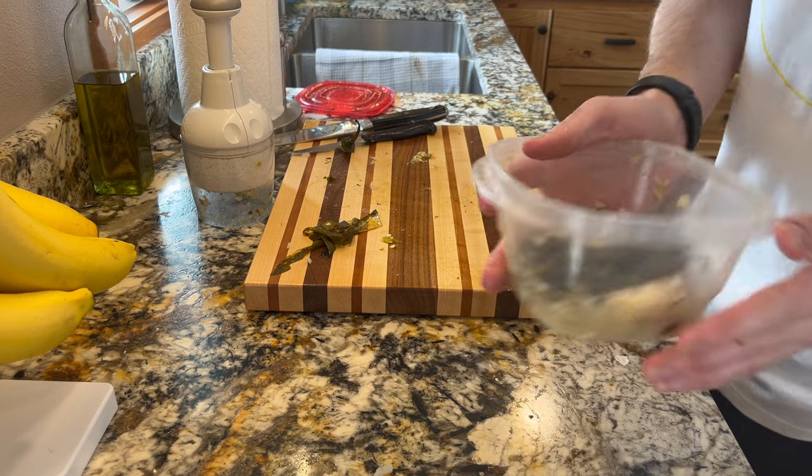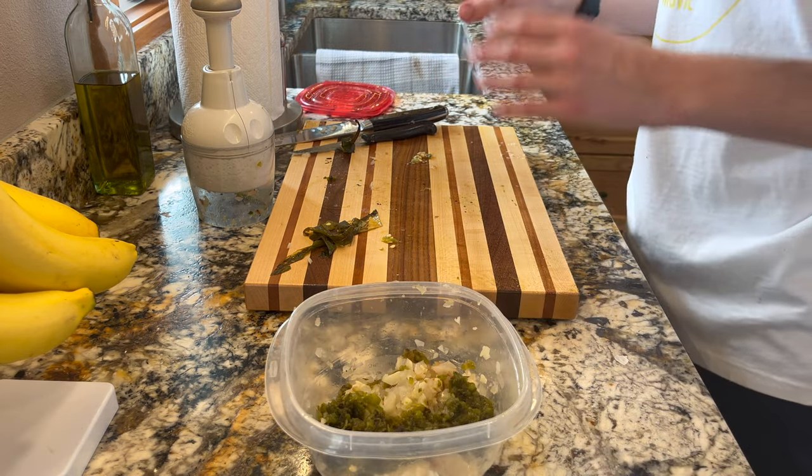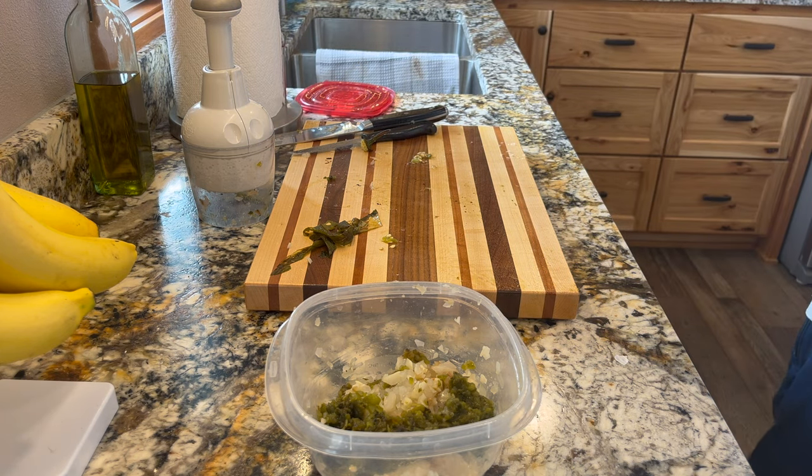Perfect, guys. We got most of the mixture, except I just have the bell peppers left. And then we have our mixture. So I'm gonna do a tiny bit of cleanup, and we'll go from there.